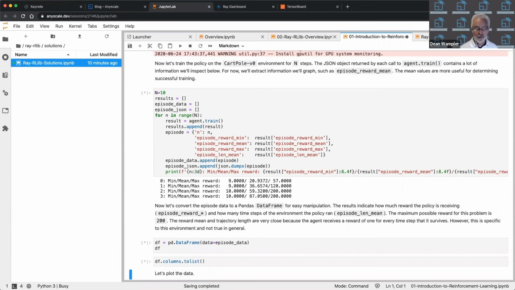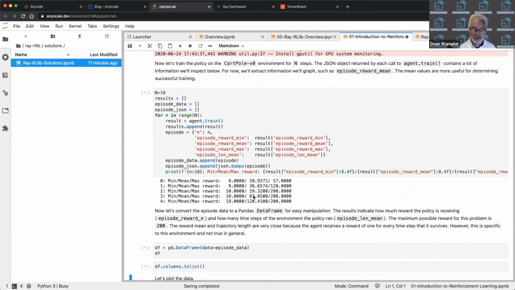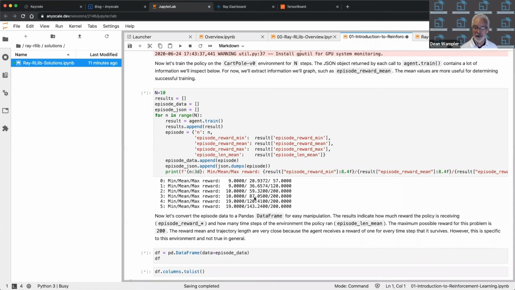All right, this takes a little while. You can see it's finally coming up. I should probably change that number to 5 because it's a little slow in these virtual machine instances. You can see that the mean is nicely increasing as we get smarter. And we also have plenty of times where we achieve the maximum of 200 as our score. But again, it's the mean that we really care about as the thing that is indicative of how good this model is.